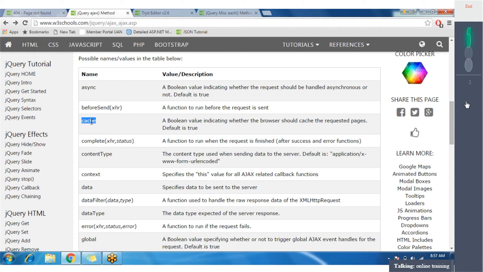So instead of making individual calls to the server for that data, you can store that data in the browser and get the data from there. It indicates whether, while making the call and getting the data from the server, it will store that data in the cache or not. Default is true. By default it stores the data in the cache, and for the next call it will get the data from the cache only, it will not go to the server.